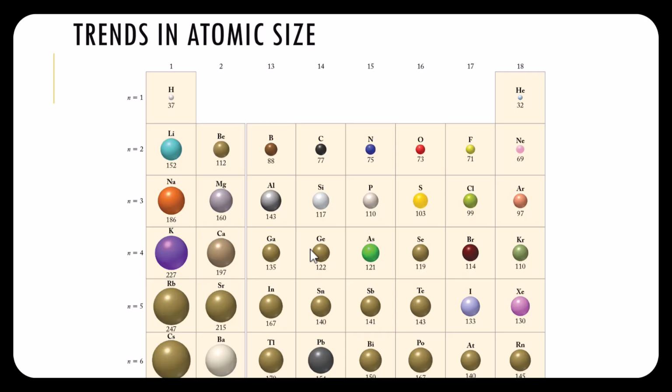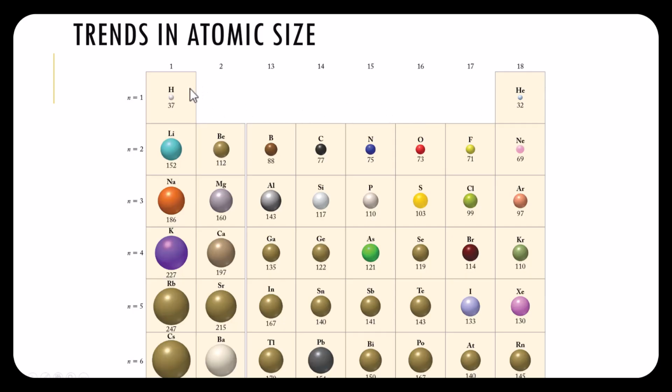So here we see, again, that periodic table of just the main group elements. So we've got column 1, column 2, and then we kind of take out those transition metals, those exceptions to the rule, and then smash together 13, 14, 15, 16, 17, 18. Okay, so these are the main group elements. What we'll see here is two trends. We'll see a trend from left to right. We'll also see a trend from top to bottom. Let's talk about the trend from top to bottom first, because that one's a little bit easier to talk about.